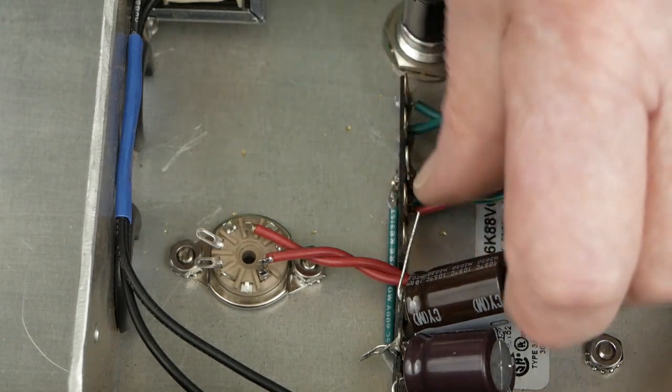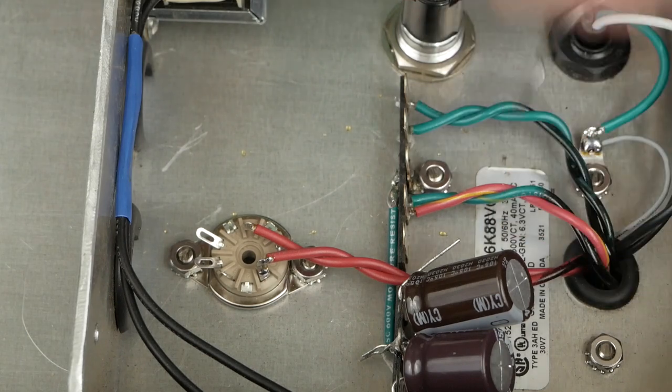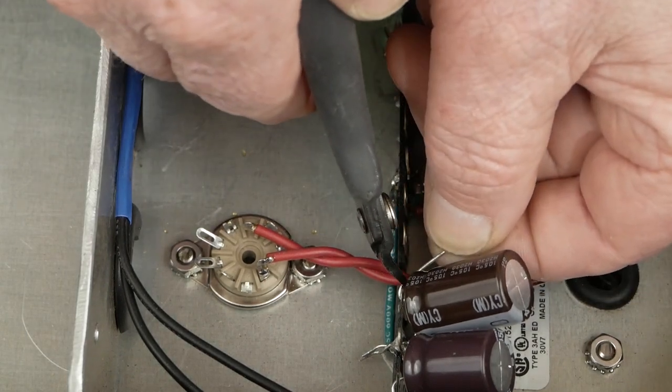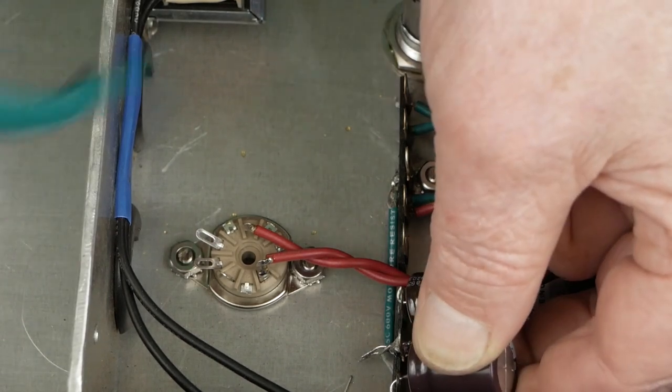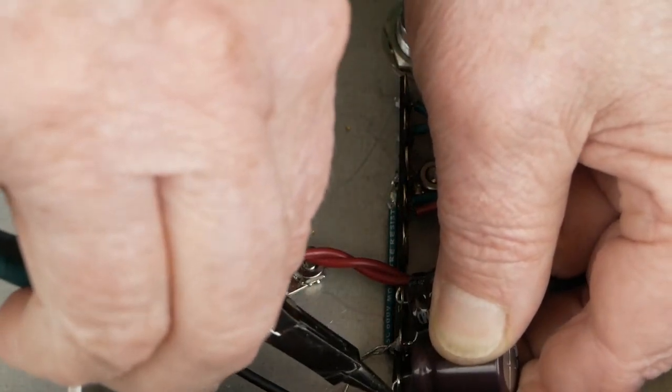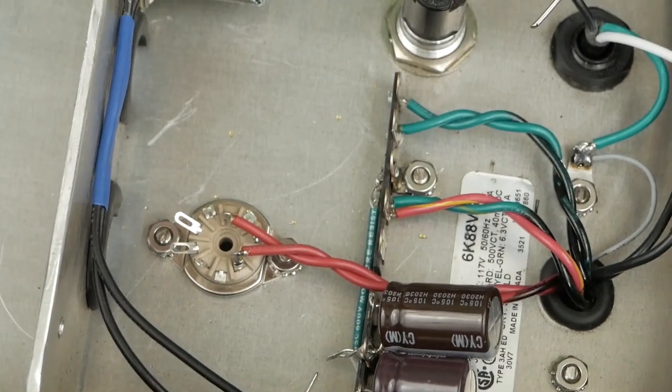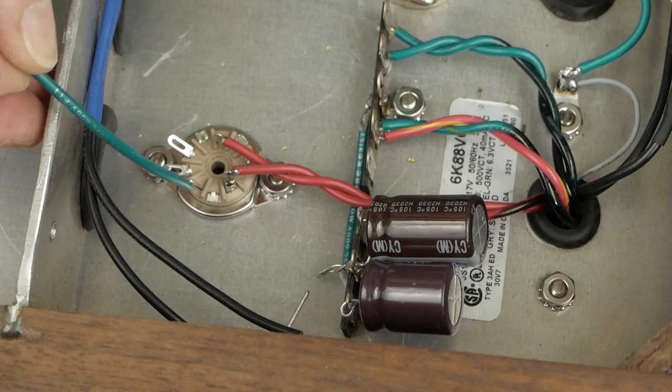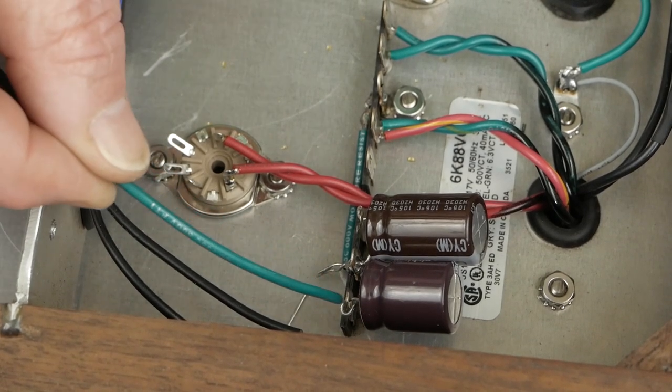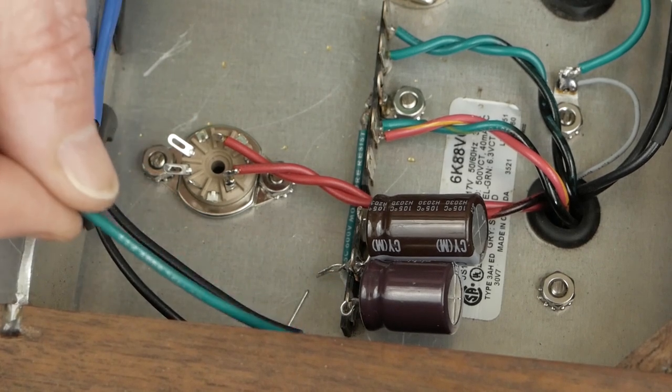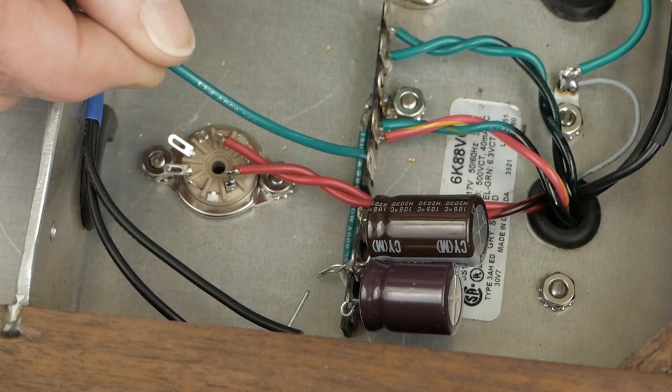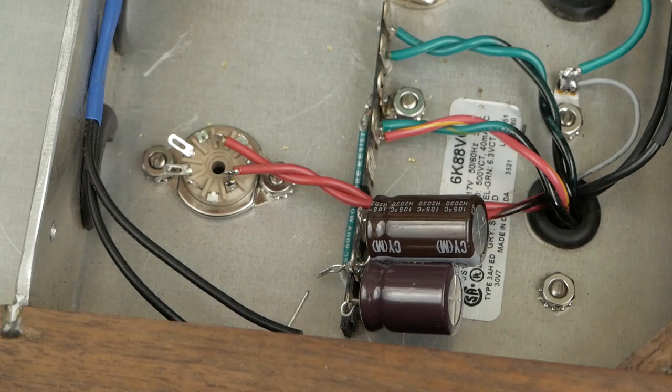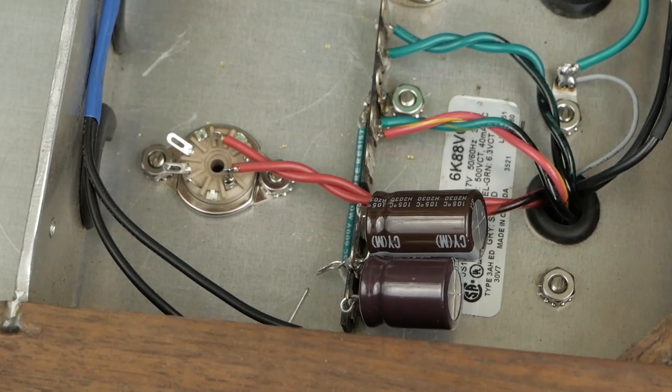And then we've got some other stuff we need to connect up before we start soldering the positive sides of these. So I'm going to cut those two off, just like that. And there we go. We've got those two guys just like that. So now we need to connect the cathode of this rectifier tube over here to this terminal. Hook the choke wire up there. Hook the other choke wire here. And then get our resistor that we're going to put across here all in place before we start soldering. So let me get all that stuff in place and then we'll come back and show you soldering that stuff up.